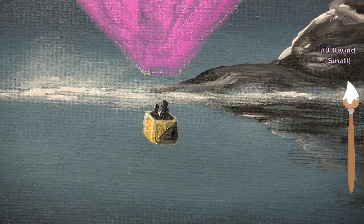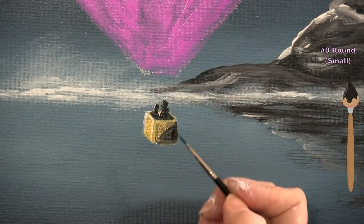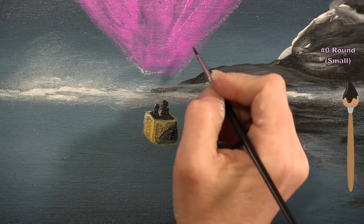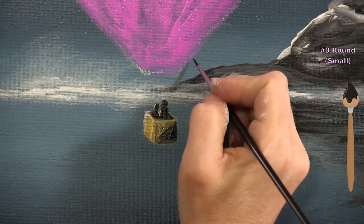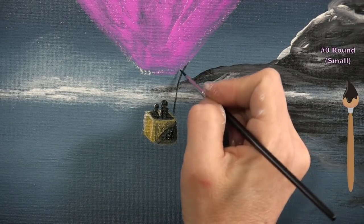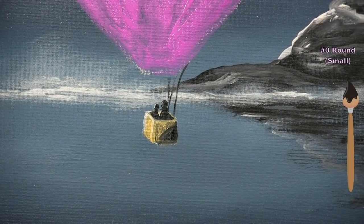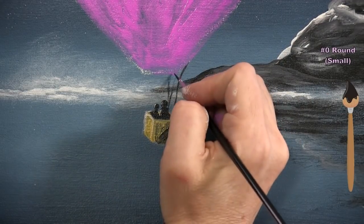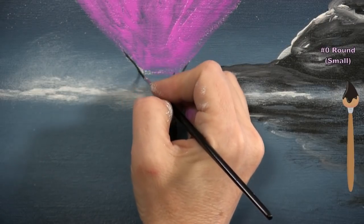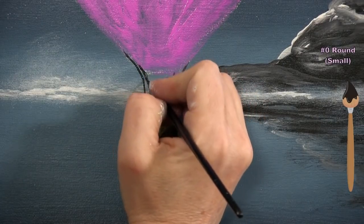Now I'm just wiping my brush off. I'm going to pick up a little bit of black paint to give myself some strings that are going to connect the balloon to the basket. So I really just want some natural skinny lines that are going to curve from the balloon to the basket. So I'm going to start maybe somewhere in through here and maybe just bring it down to the corners of the basket. And you could have a lot of strings. When I was looking at these, there was just an assortment of different numbers of strings. So you could really have fun with doing a ton of them. I'm just bringing a few down in a nice sketchy way so it looks like it's attached to the top.